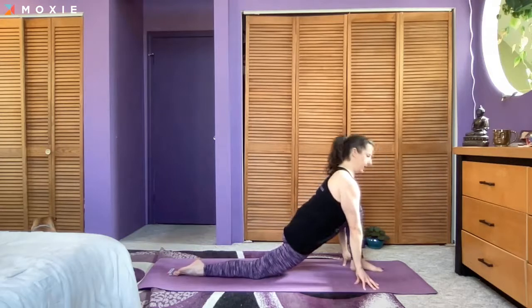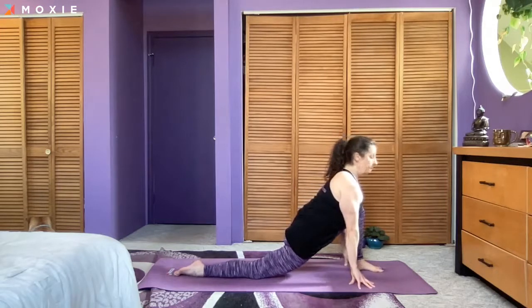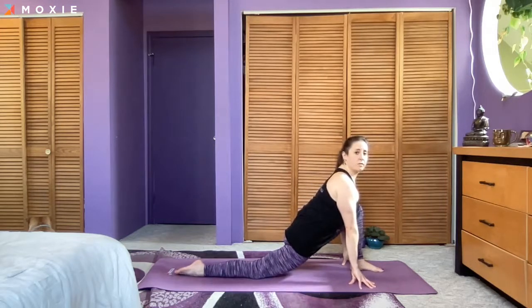Sinking through the hips, lengthening the spine, just sinking the hips forward again, breathing into the right hip flexors now. Hip flexors bring the thigh toward the chest, so whether you're running or walking, those muscles can work, especially if you're not pushing from that back leg and using the glutes enough. We'll get to the glutes in a moment. Take a deep breath in.